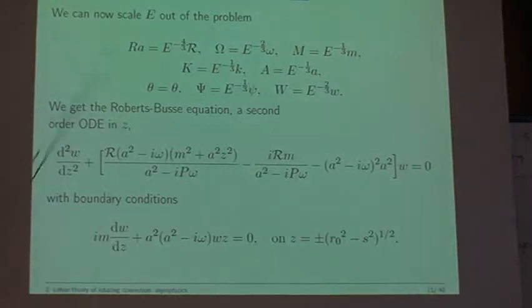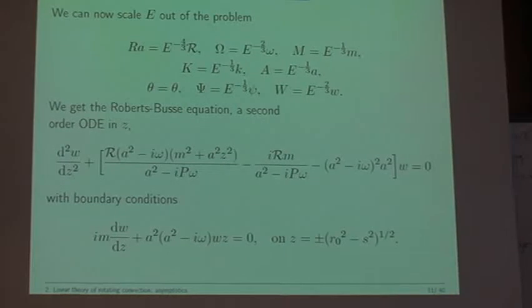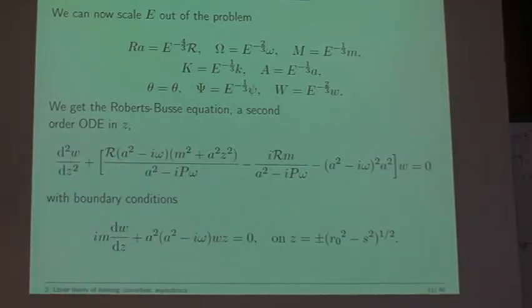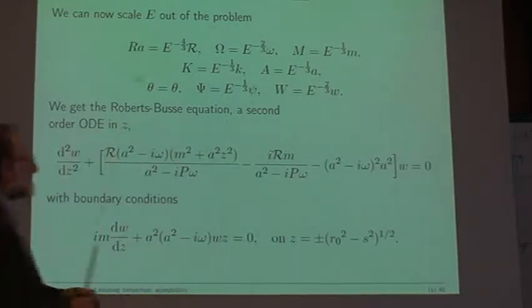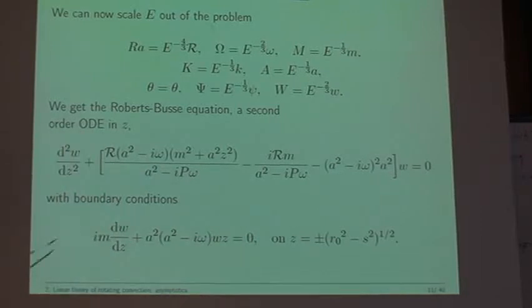Now you put all this in, and what do you get? You get this equation, which I call the Roberts-Busse equation, since it was derived both by Paul in 1968 and by Fritz in 1970. That's the appropriate name to call it. And this is just a simple second-order equation in Z, which describes the structure along the Z direction of these columns. This is actually the vertical velocity, so that gives you a simple equation for W. And then you've got two-point boundary conditions there, which are essentially the no penetration conditions, so there's no flow through the ends on those boundaries. So that's the very, very simple problem that you actually have to solve.